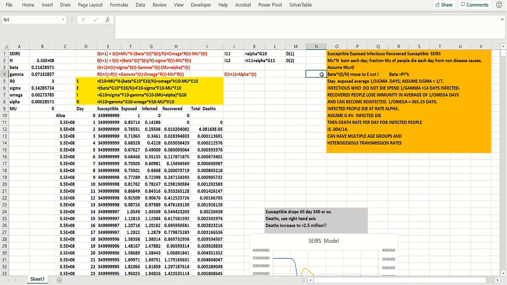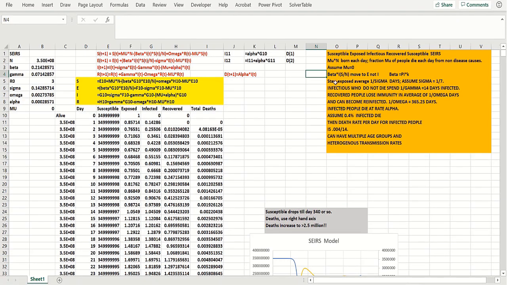Now remember, in the SEIR model, beta was pi times k, where pi was the fraction of contacts between infectious and non-infectious people that would result in somebody getting sick, and k was the number of contacts per infectious person. Beta times the infectious times the fraction of people who are susceptible would go to infected, but now they go to being exposed.